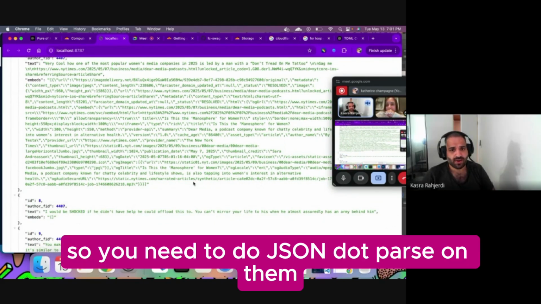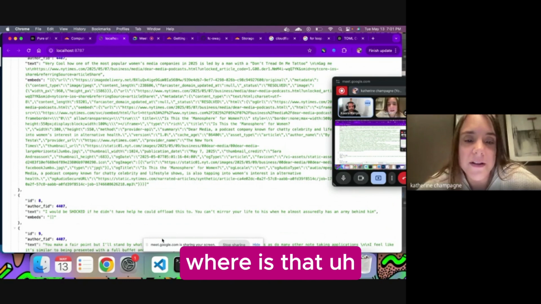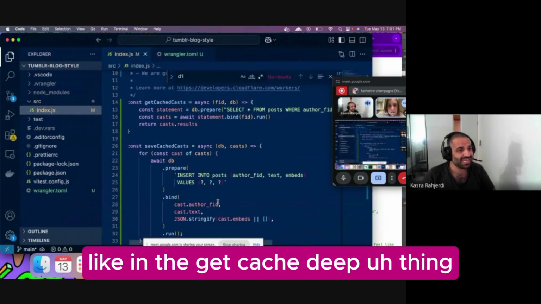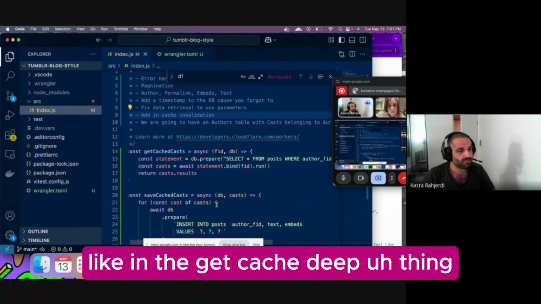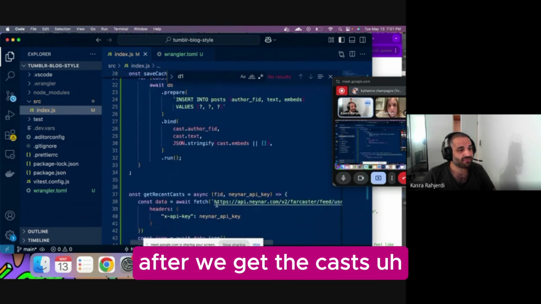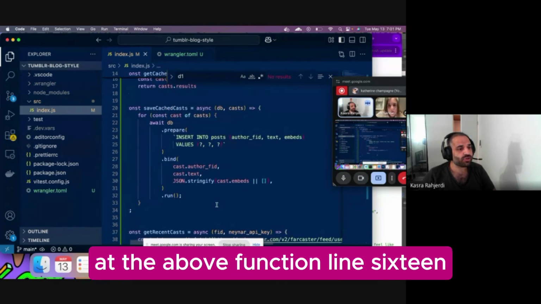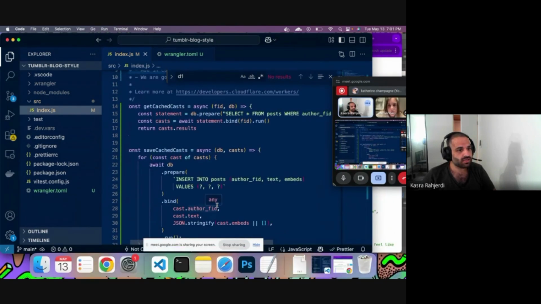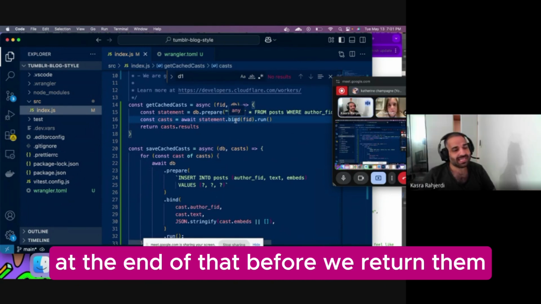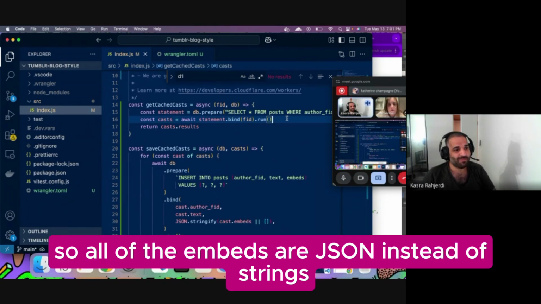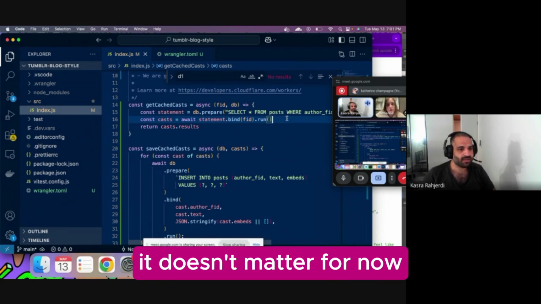So you need to do JSON.parse on them, in the get cached function, after we get the casts at line 16. At the end of that, before we return them, we need to clean them so all of the embeds are JSON instead of strings. But you can do that later. It doesn't matter for now.